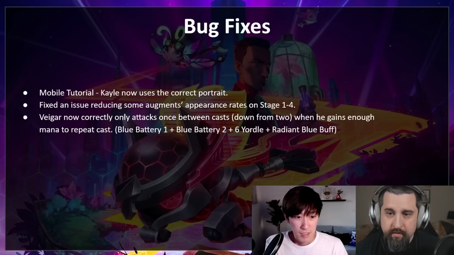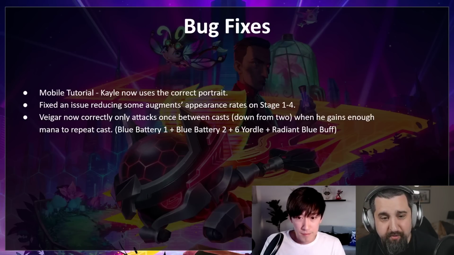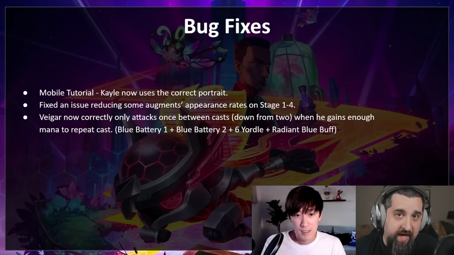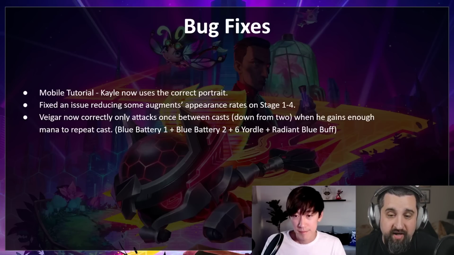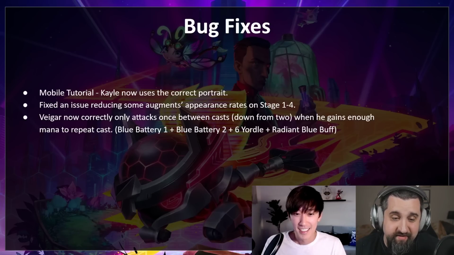Yep. And then finally, just some small bug fixes. Mobile tutorial, Kale now uses their cracked portrait. Silly. This patch, unfortunately, there were some rules modifications that were incorrect that were causing some augments to not appear on 1/4 like they're supposed to. That has been fixed. And then you're going to laugh at this bug, but we fixed it.